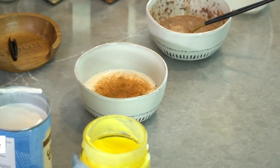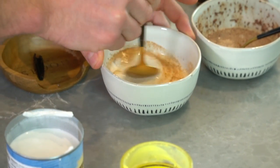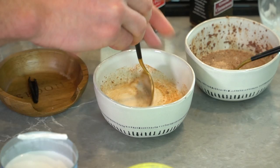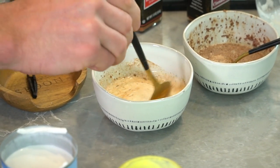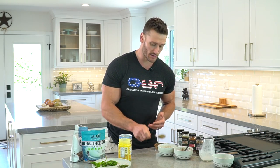So we've got cinnamon, cayenne, hemp, and then you can add some stevia or monk fruit. With the hemp, it's not going to really solidify, so no real need to put it in the fridge if you don't want to — you can just make it as something that's good to go. You can also use a powdered creamer, mix it with the cinnamon and cayenne, if you don't want to do it with the hemp. Just something different you might want to experiment with.